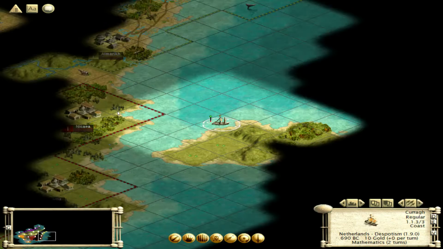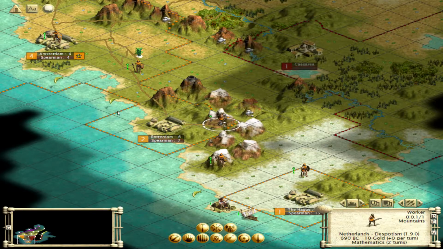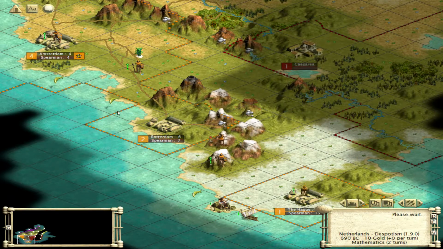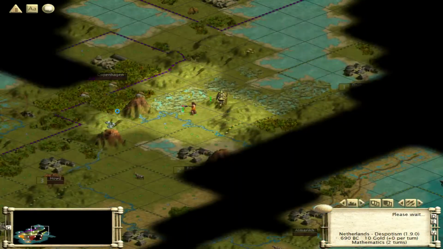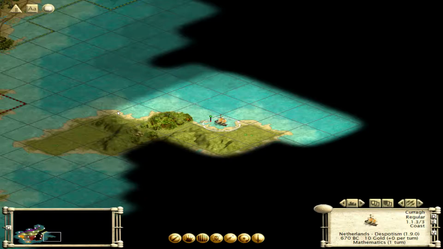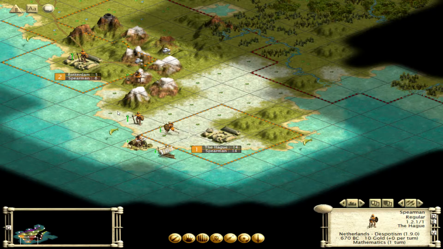Go this way. So those guys have reached the barbarian encampment down there. Spearmen are not the greatest for fighting barbarians because they only got one attack, but the barbarians only have one attack with their warriors anyways. Whoops. Well, we're all next to each other now.